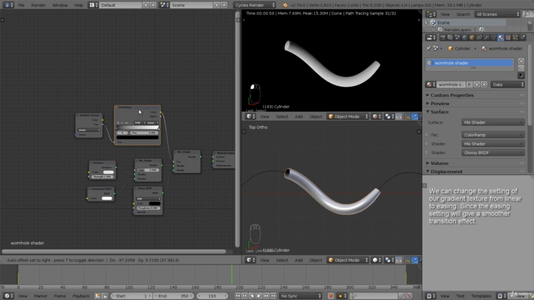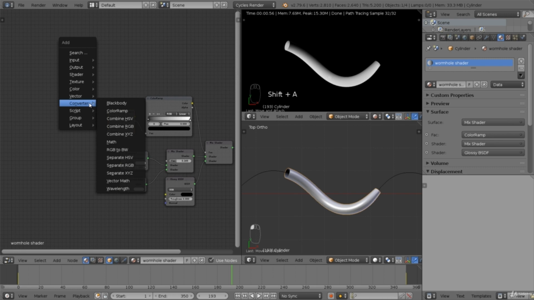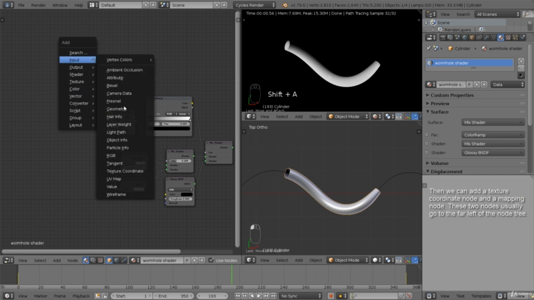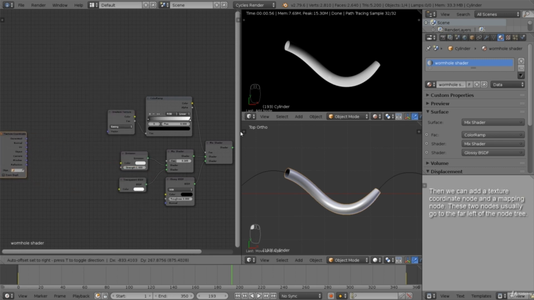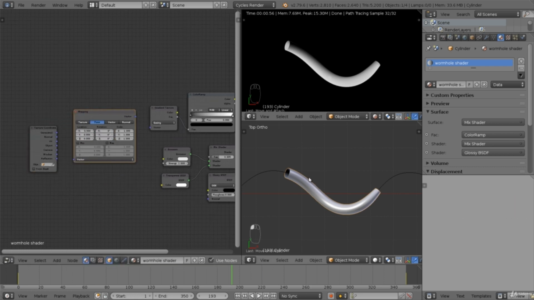We can change the setting of our gradient texture from linear to easing, since the easing setting will give a smoother transition effect. Then we can add a texture coordinate node and a mapping node. These two nodes usually go to the far left of the node tree.